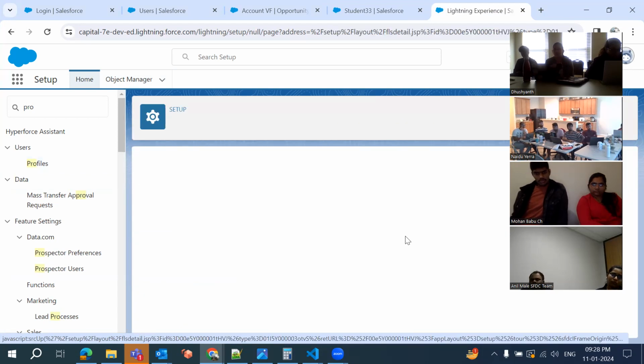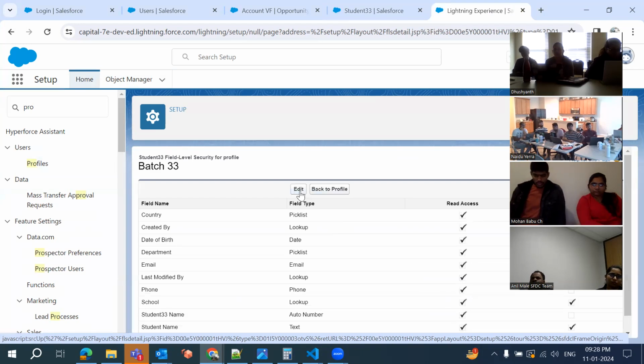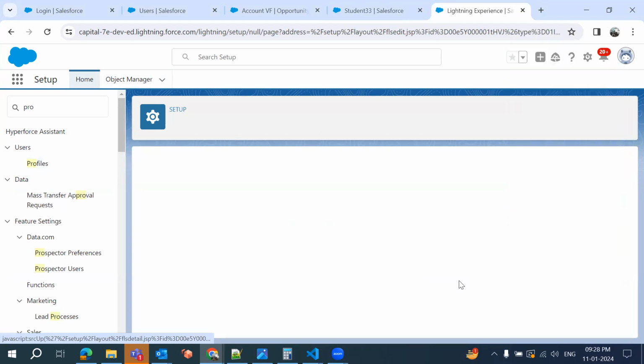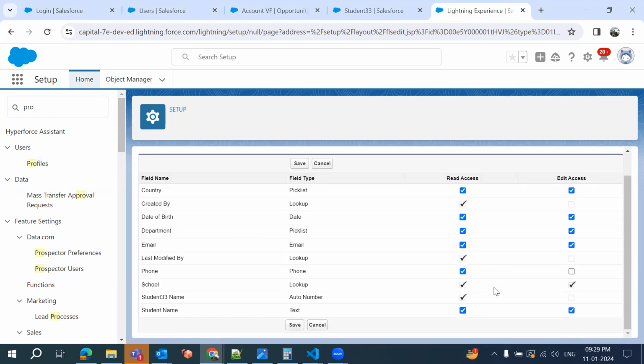Then you can enable and disable the corresponding access level here. Now I'm simply modifying here. Click on edit, and then you can enable and disable the corresponding access settings. You need edit access and you need read access. Those kinds of settings you can enable and disable in the profile level field level security option.